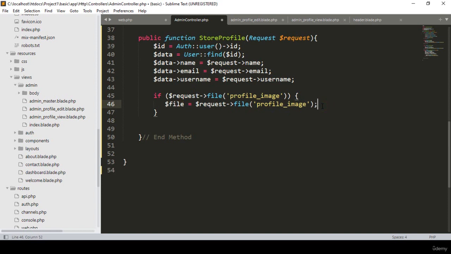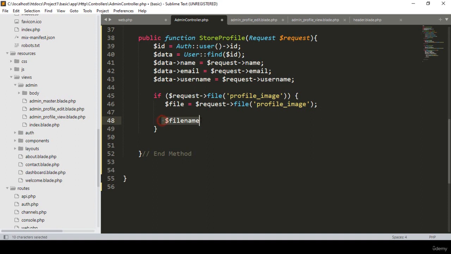Great. And now I want to also create a different type of name. When it will be stored into the database, I want to change that image name. That will be one of the unique names. For that reason, I want to take another variable as a file, another file name. Right now here we store images directly. Later, if you want to resize your images, there is also another package, the Image Intervention package. We will do that later. With this package, we can store images by setting specific sizes. So I will do that later.